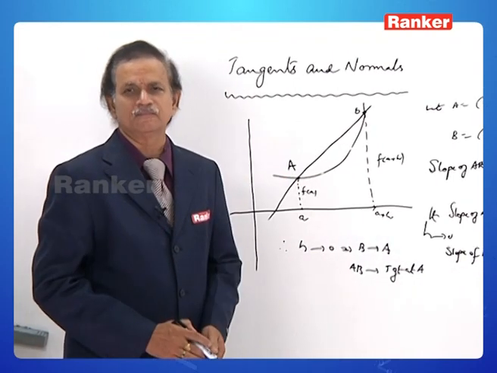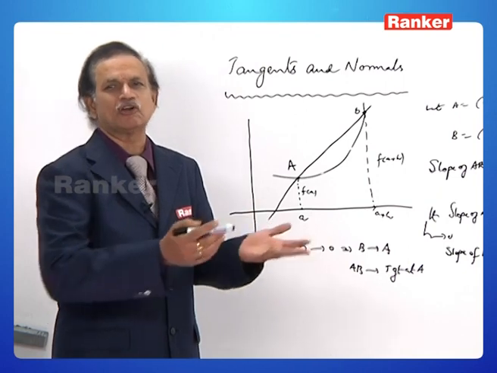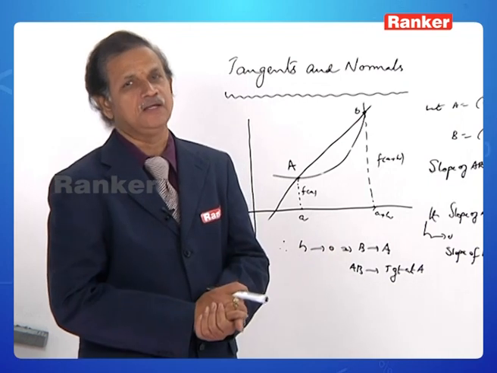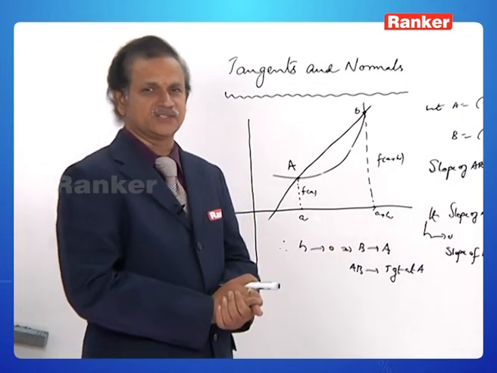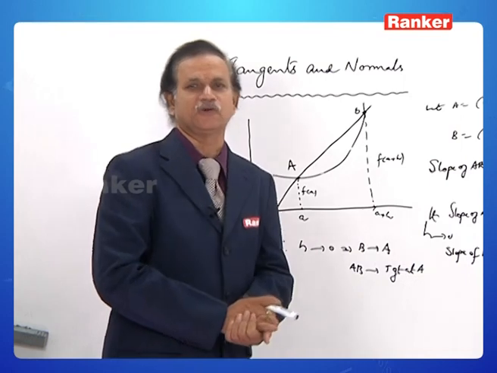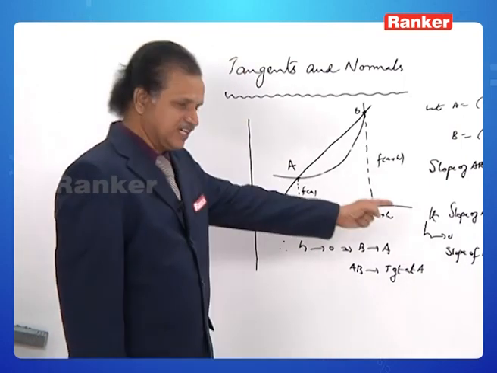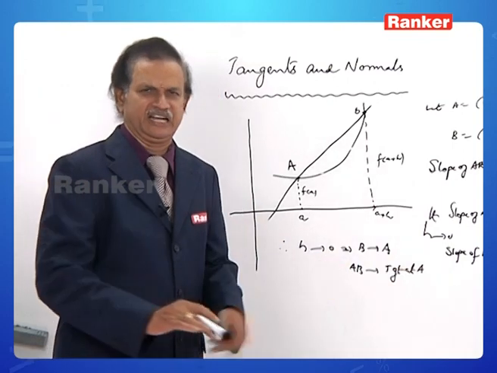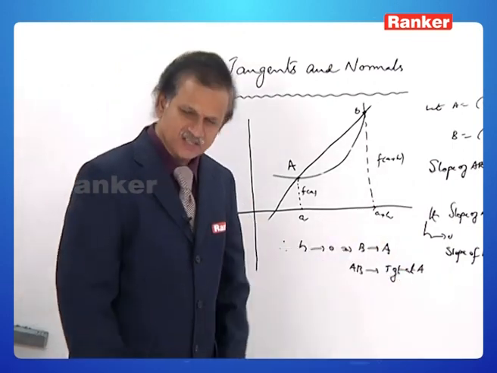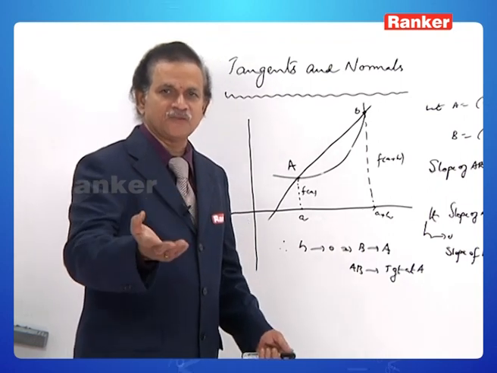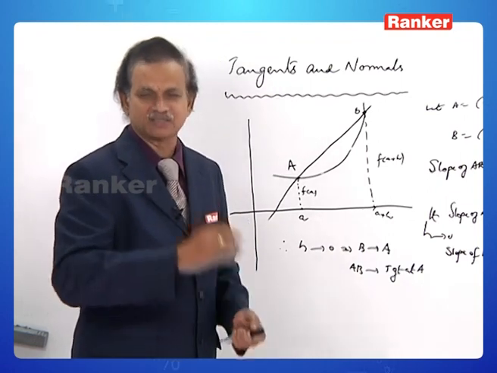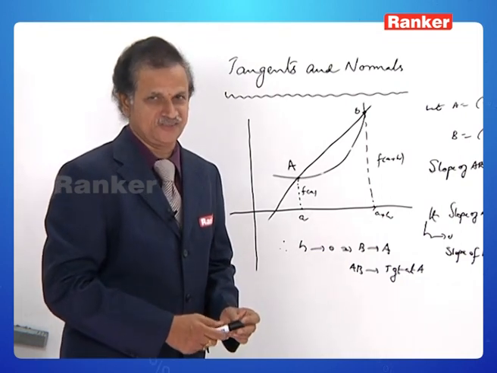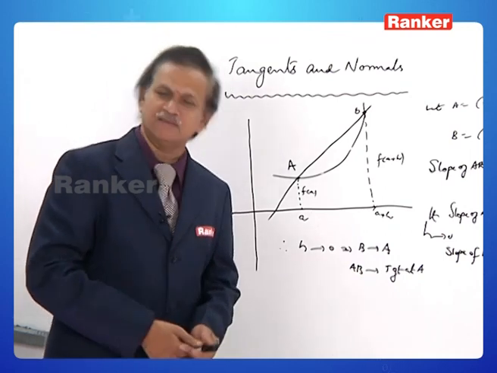There is a point alpha, x equal to alpha on the curve. What do you mean by that? The point is (alpha, f(alpha)). The y coordinate is f(alpha). What is the slope of the tangent at the point x equal to alpha? f'(alpha). Because of this simple discussion, we will be able to declare and decide that f'(x) becomes the slope of the tangent at x. f'(x1) becomes the slope of the tangent to the curve at the point x equal to x1.